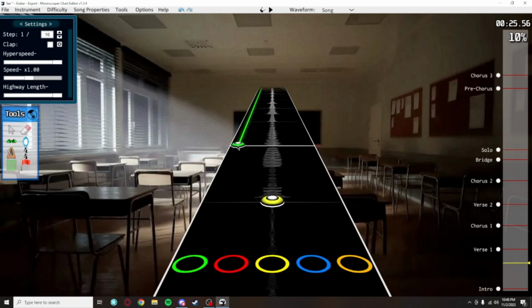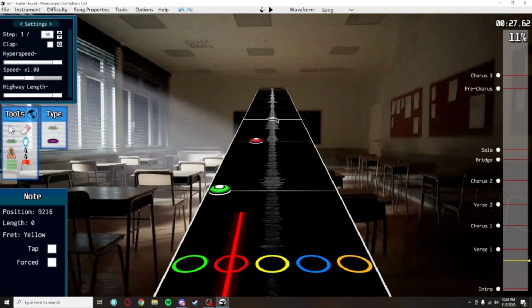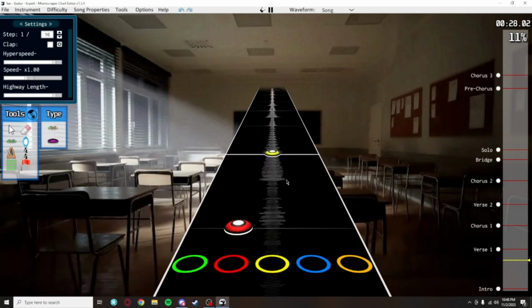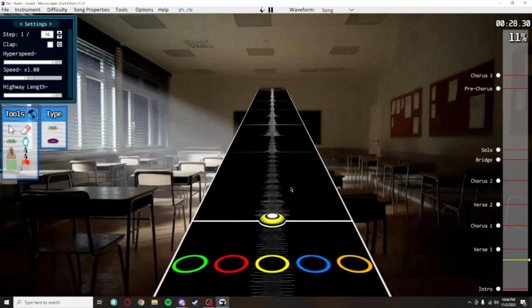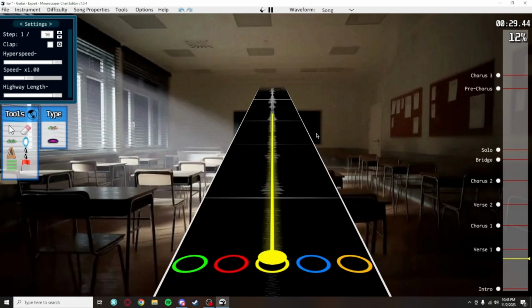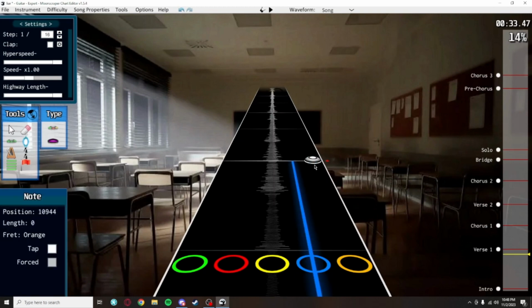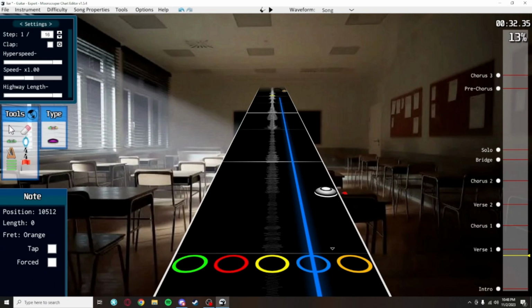I'm immediately proven wrong, okay. Wow, wow, wow. I'll do hopos later. Okay, obviously I can't just go orange and then some higher notes, so I'm gonna wrap and do this instead.